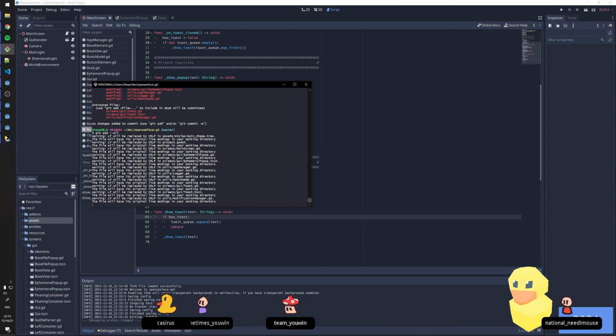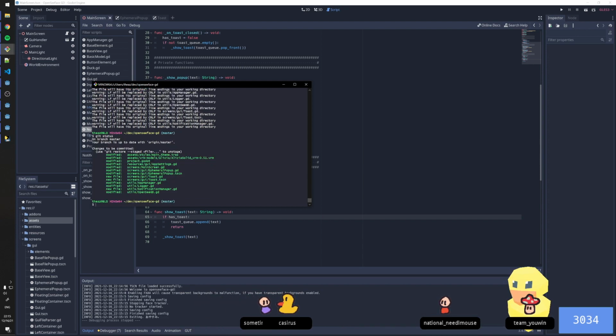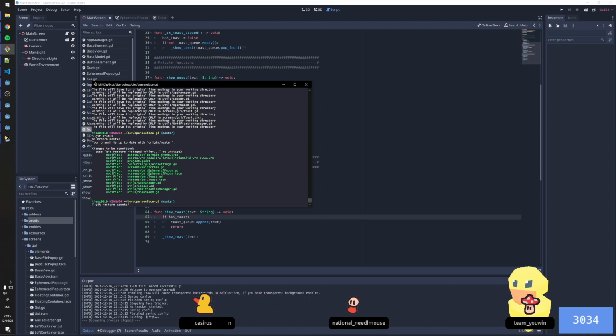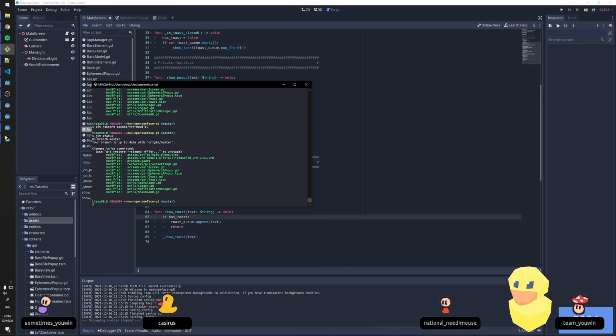Git add all. Git restore. Stop adding Alicia. I feel like Windows does something when it, or git restore staged assets VRM.